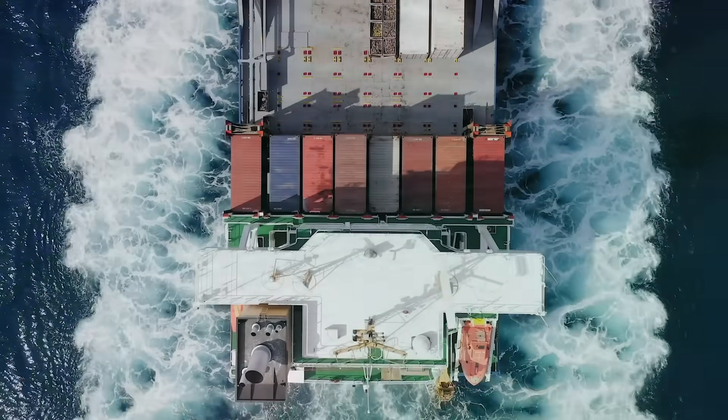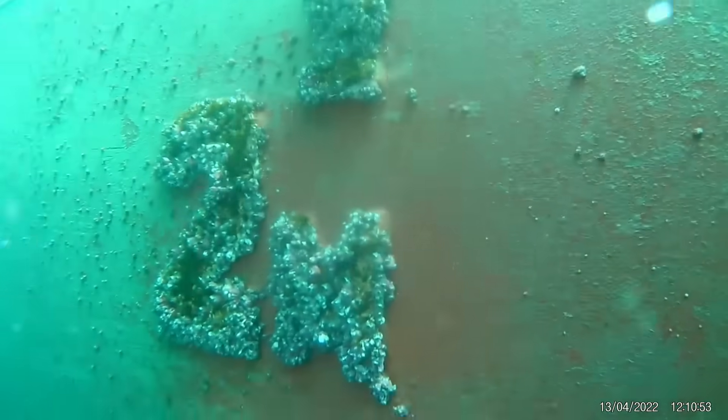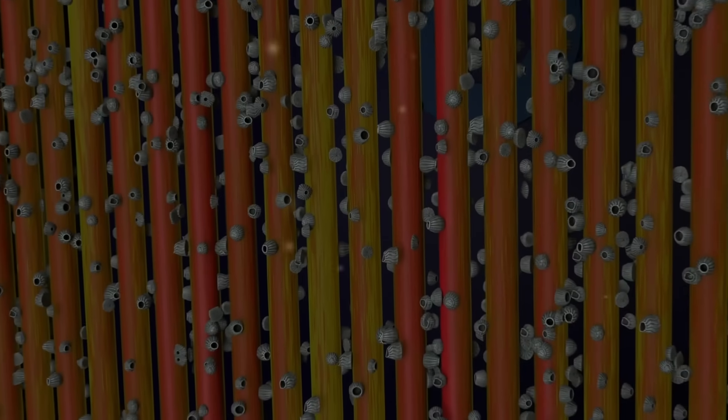Now shape and position might be perfect, but the ocean does not care. Because outside the hull, on the grates of every sea chest, is the wild — ropes, seaweed, plastic bags, algae, mussels, anything in the water, natural or not, wants to settle right there. And over time, it does. This is fouling. It doesn't happen all at once — layer by layer, growth and debris build up, narrowing the openings and choking the flow.